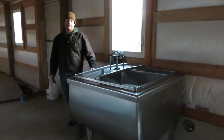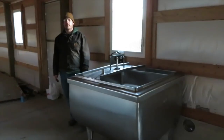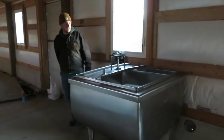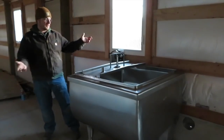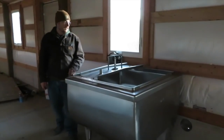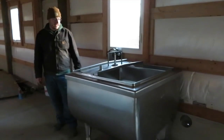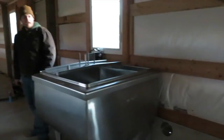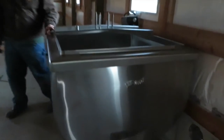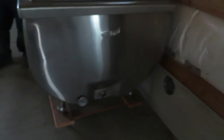And so it's prudent to go ahead and get it in before we build the walls that separate the different rooms. Pretty much everything that's removable has been stripped off of it. That's just to make it a little lighter. But we'll get it put back together and put it back to use. It's a Van Vetter 130-gallon milk tank, and it was actually manufactured in Seattle, Washington.